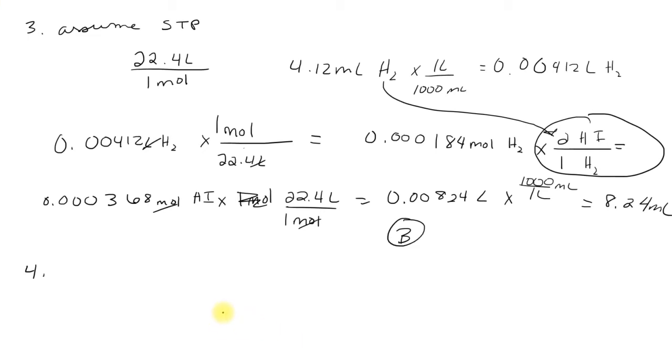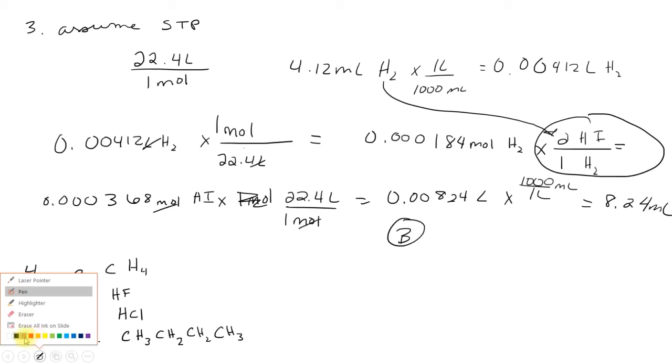Question 4, which substance would be the most soluble in water? Okay, so I'm just going to write these down. All right, so to figure out solubility in water, what we're trying to find is something with similar intermolecular forces. So this is really an IMF question. So I always start by identifying, pretty much anytime they ask me for a physical property, whether it's mixing with water or solubility or boiling point, melting point, any of those kind of questions, I'm going to have to involve intermolecular forces somehow.